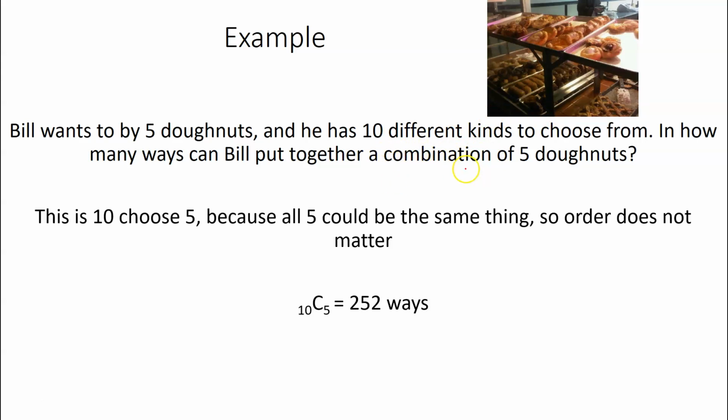The reason it is a combination is because if you ever bought donuts, you pick up a box and you start selecting the donuts you want, but the order you put them into the box to go pay for them really doesn't matter. And so it is a combination thing. If for some reason the order you put the donuts into the box mattered, that would make it a permutation question. But this is definitely a combination question because how you put them in the box doesn't matter.